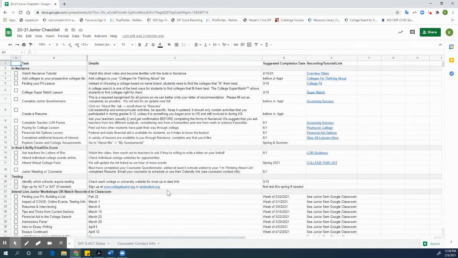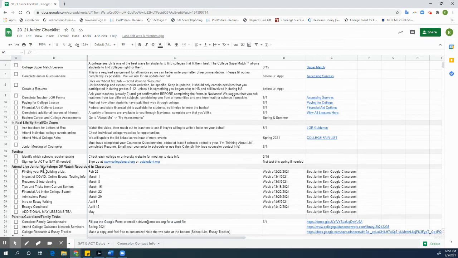So what students are going to get through the Junior Seminar Google Classroom is this checklist. Every student's gonna have their own copy, which is great. And we ask that they do the following tasks this spring. So there's a lot of tasks on this list. There's details. There is a suggested due date, or for some of them, it is a hard due date. And then links that students may need. So it's links to lessons, links to quick videos.